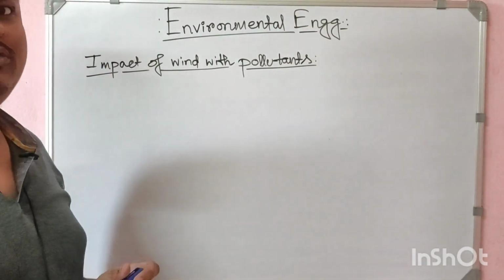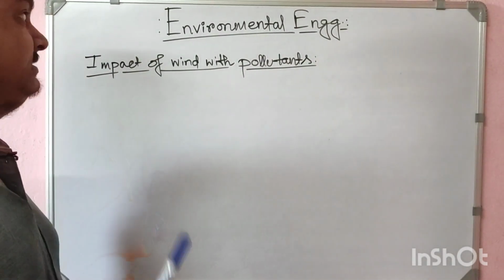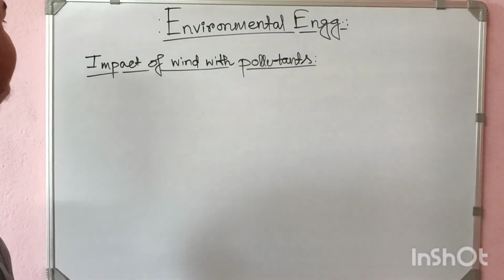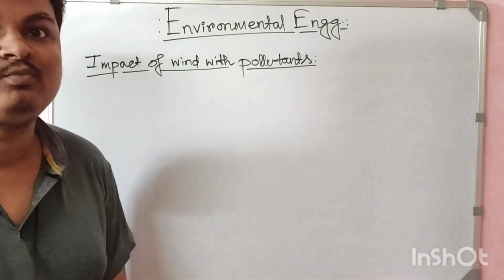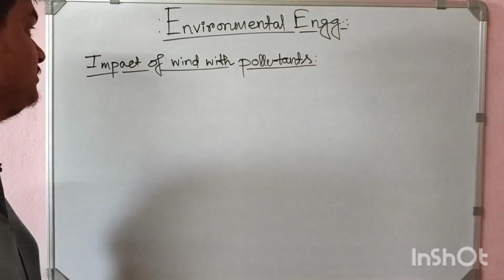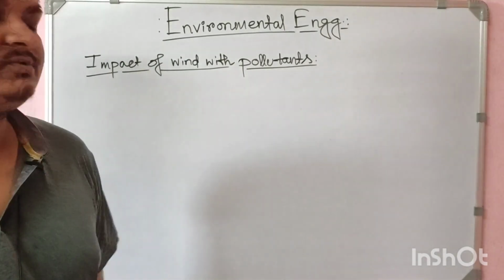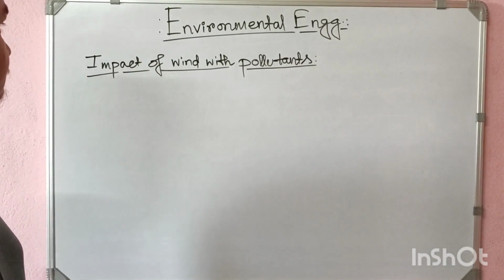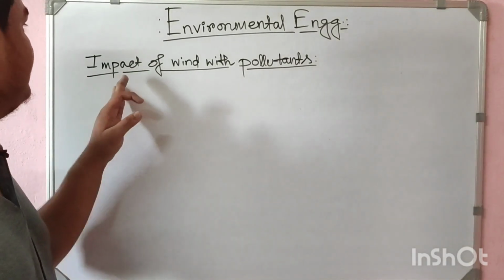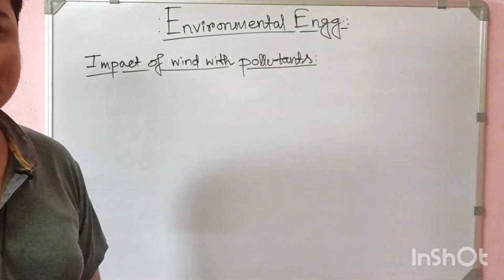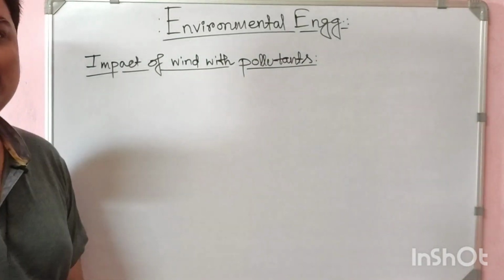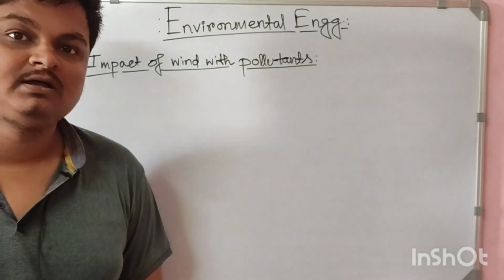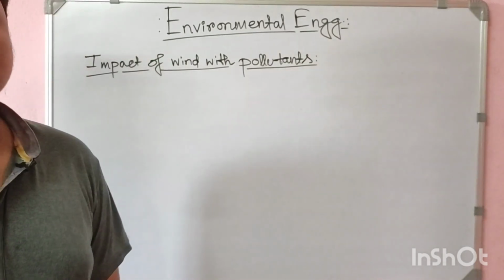So today we are going to discuss the subject environmental engineering, and in that there is the most important subject and most of the students get confused with this topic. So we will be learning the impact of wind with pollutants. This is a very important topic for all government exams and all other semester exams also.